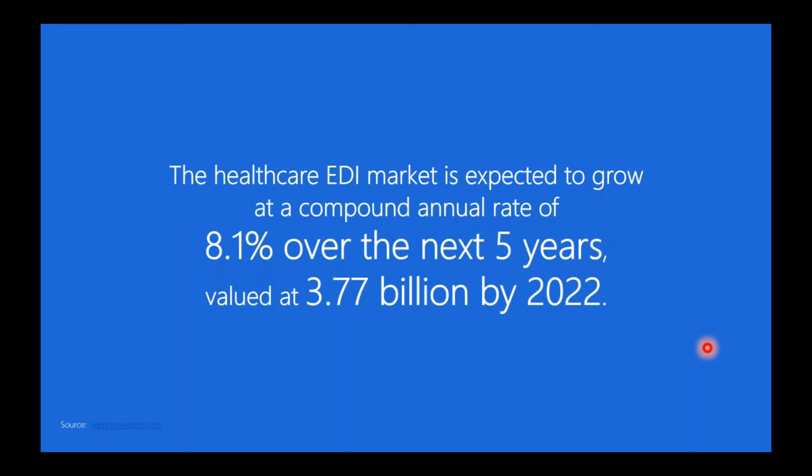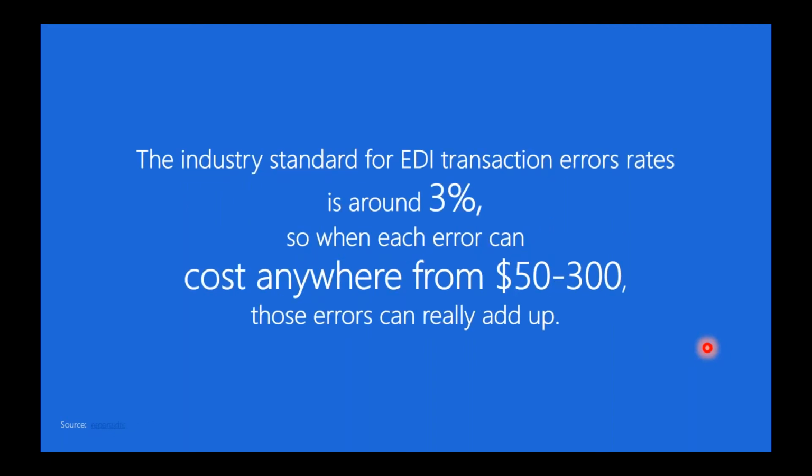So to get us out of the gate, here's a couple of interesting quotes I'd like to share with you guys. The healthcare EDI market is expected to grow at a compound rate of 8.1% over the next 5 years, valued at $3.77 billion by 2022. The industry standard for EDI transaction error rates is around 3%. So when each error can cost anywhere from $50 to $300, those errors can really add up quick.